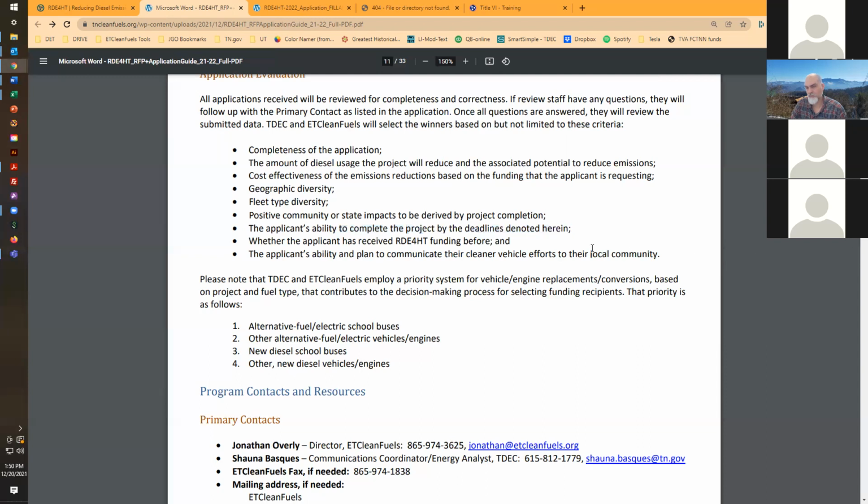So I just want to assure you we understand that that's the case, and we still urge you to apply, even if you think that your vehicle might take longer than what the timeline that we're about to get into will allow. EPA, again, is aware of this, and we've communicated to them that we anticipate this is going to be a problem. And as long as we're transparent about that, and your engine manufacturer, your vehicle manufacturers, as long as they're being transparent about their actual delivery dates, that's kind of what's most important for us. So definitely do apply. Don't let the timeline that's there scare you. Just know that it's there because DIRA is typically a quite fast moving program where we get new funding each year to deliver to Tennessee.